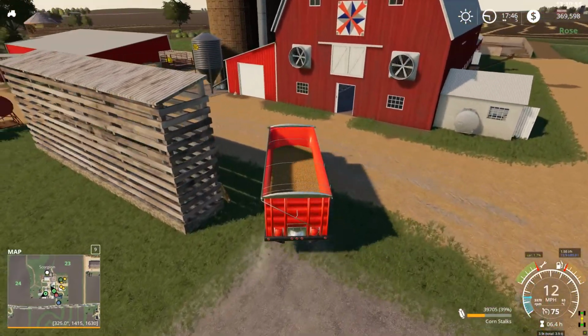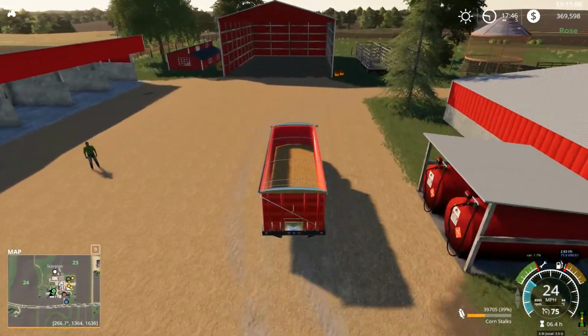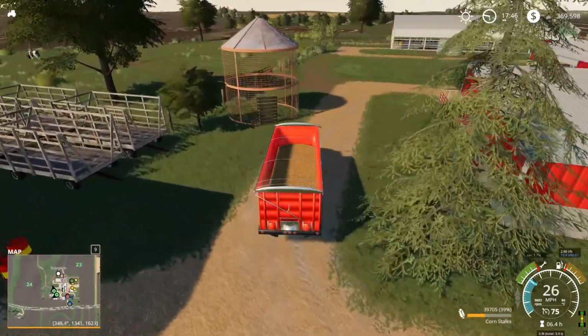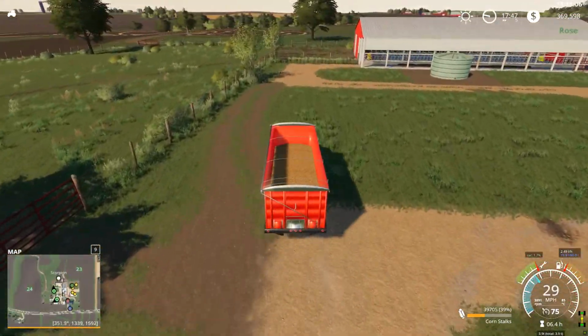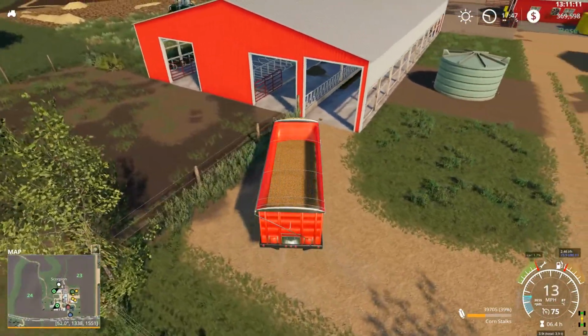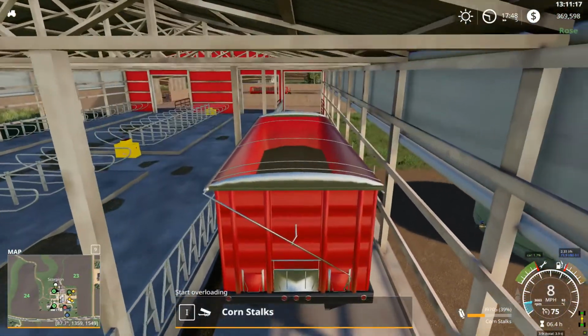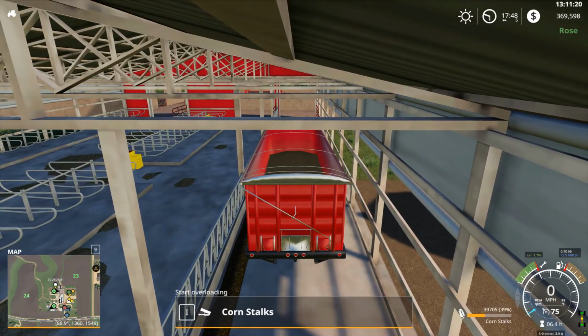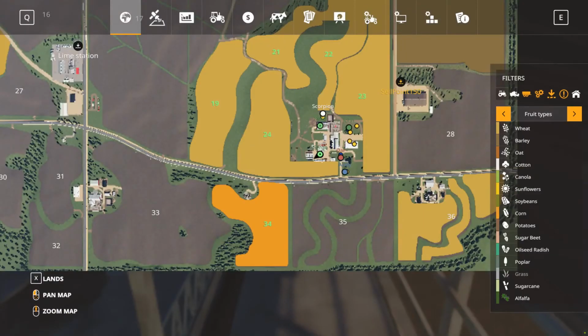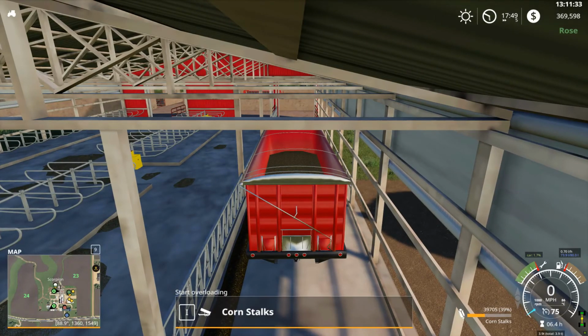And by that I mean you notice there was nothing coming out of the pipe, but it's showing up in the truck, so there's something missing. The particles are missing, but it's no big deal. Not to me anyway. It's not a game breaker. Alright, now before we do this, let's look in the animal section, and you'll notice that the cows are at 89%, not 100%. So they're up from 70%. Let's throw the corn stalks in there and find out what happens.